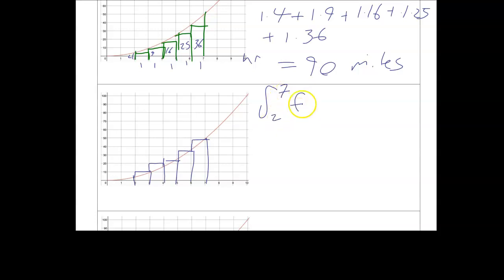It's still an estimate of the same integral, and that integral is from 2 to 7 of v of t. Still an estimate, so I'm still going to use my squiggly equal sign. But here, my bases are all still 1, but instead of my first height being 4, my first one is 9 right away because it has a height of 3 now at this point. And then from there on, notice we're one rectangle higher each time. So this one's 36 and then 49 here. So it's the same math, but I get a different estimate.